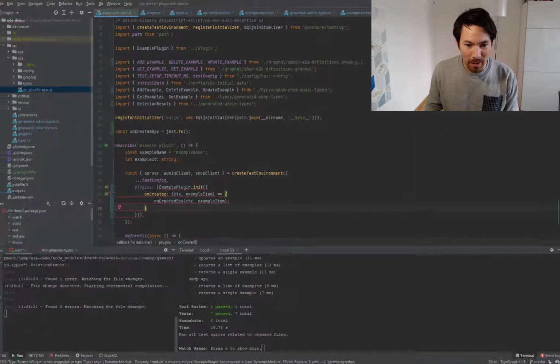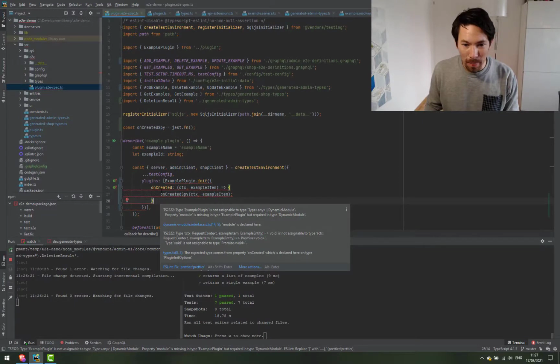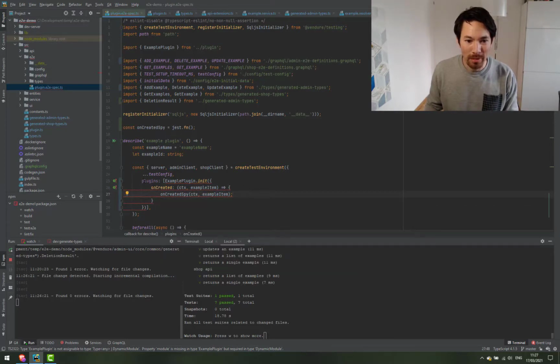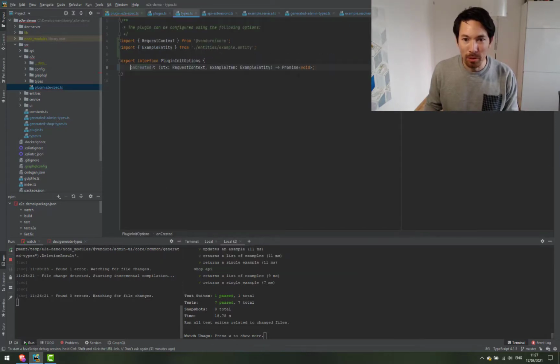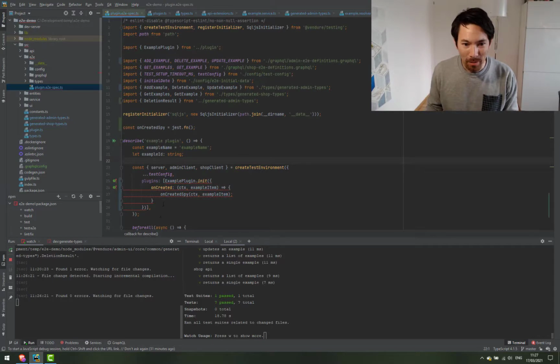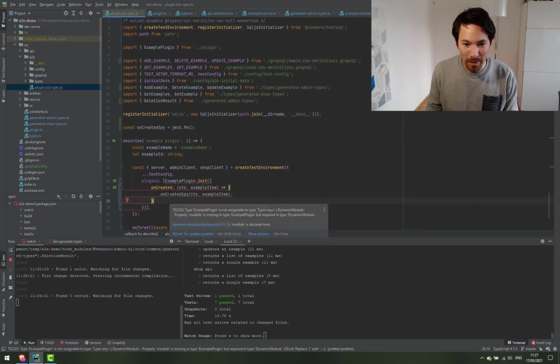Okay, and what does it not like? It should return a promise. Actually, maybe that's too restrictive. It should return a promise or not a promise. I guess that would be a better way to do it. Still not happy.